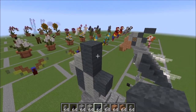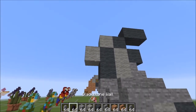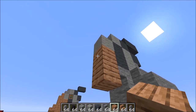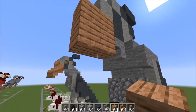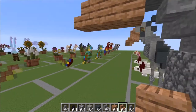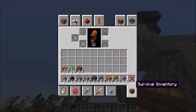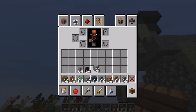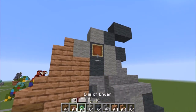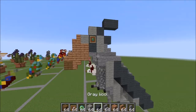Coming back to make the little frillies — the little feathers on the back — place a dark wool here, a helper block with two coming out, then get rid of that block. For the beak, place two planks like this, another two beside it, a jungle stair here and a jungle stair here, an upside down jungle stair from this position, then your spruce plank in that little open spot. Your eyes go on this piece of gray wool on both sides.